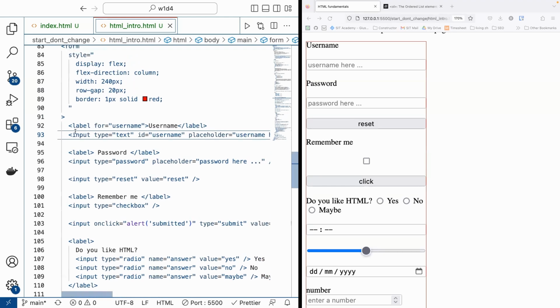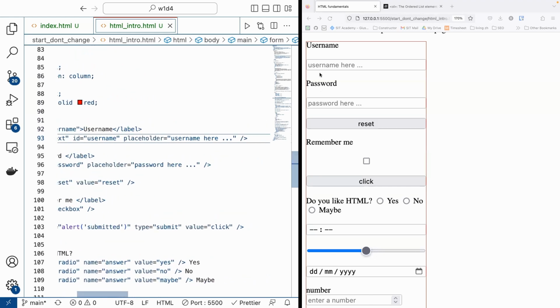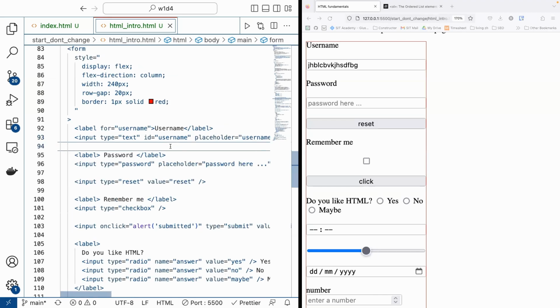So here we have an input field of type text with an ID of username, and the placeholder is username. Here is what you see here, as long as you don't type anything. And as soon as you start typing, the placeholder goes away and you see what you're typing. We need the ID to connect the label to the input field. So this username links to this ID here.